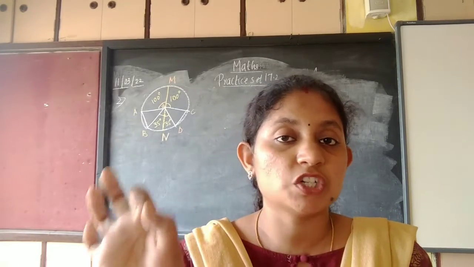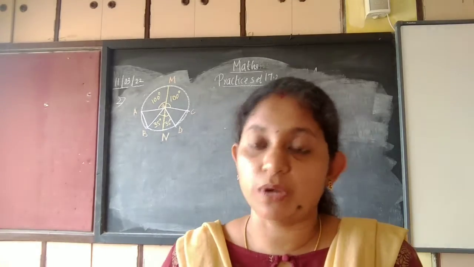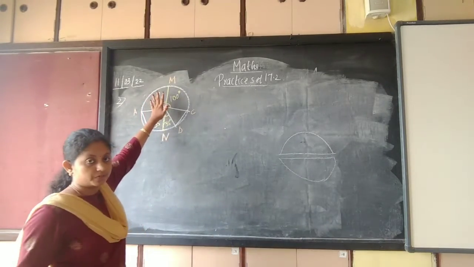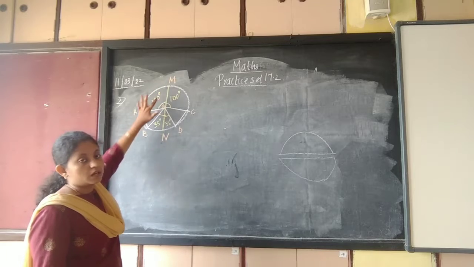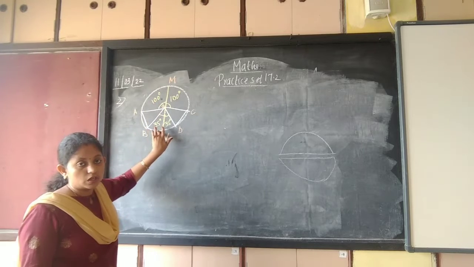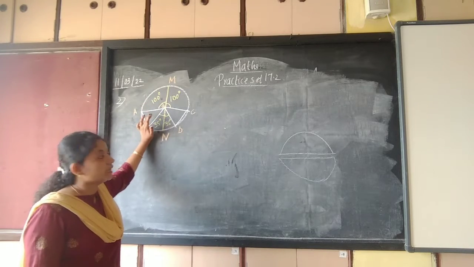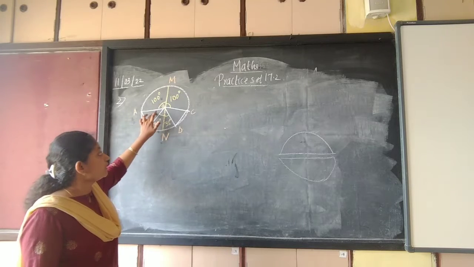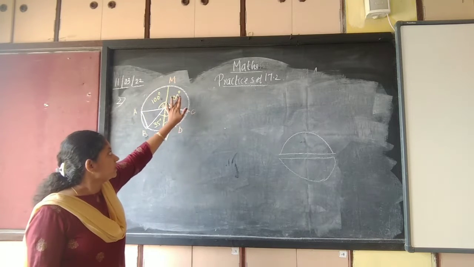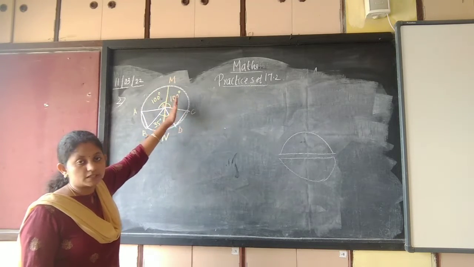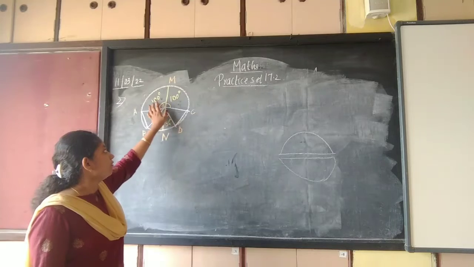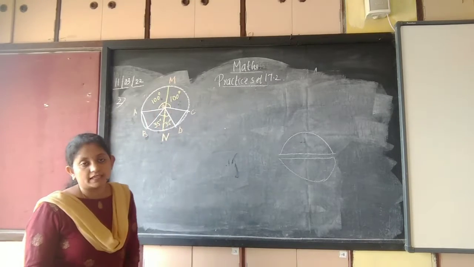So what is the sum of the measures of a semicircle? Nothing but 180 degrees. Now in this semicircle, we can take the first half here, only this part. So from the semicircle's 180 degrees, 100 goes here, 35 goes here, so a total of 135 is gone. How much is remaining? 180 minus 135. Whatever answer you get will be for this angle. The same applies here also. Here it is 100, here it is 35. So for this half, it is 180 degrees. So 180 minus (100 plus 35), you will get the answer for this. Now as the measurement is the same, the answer you will get is also the same.